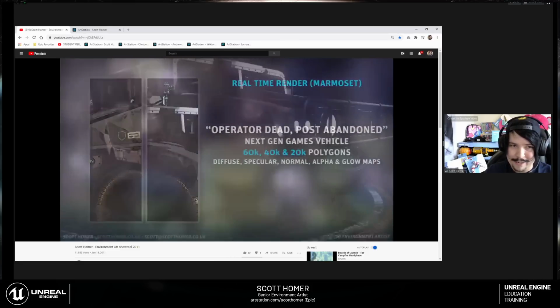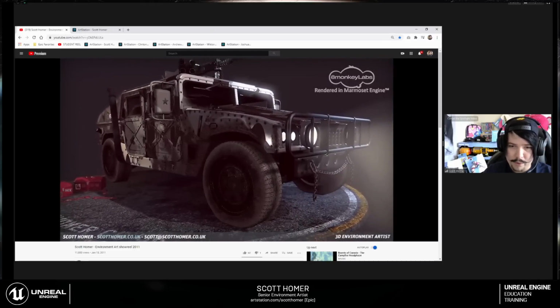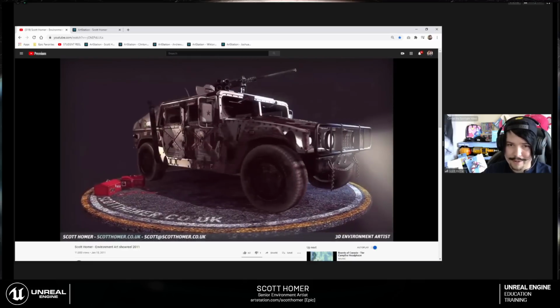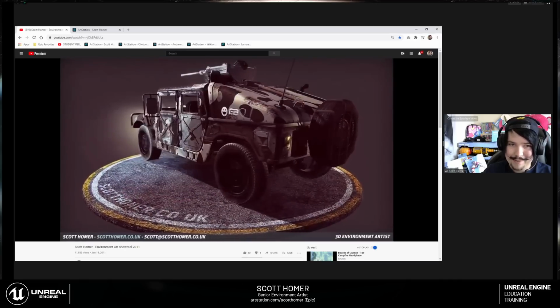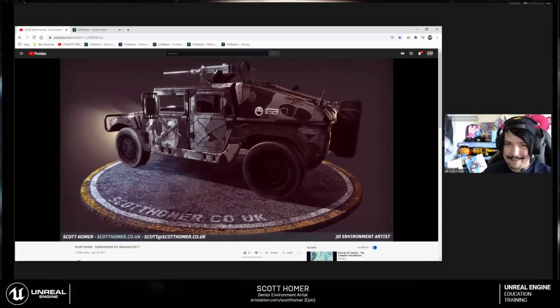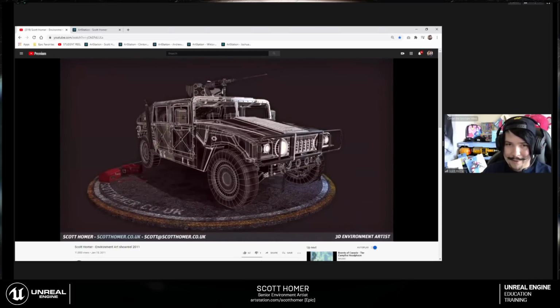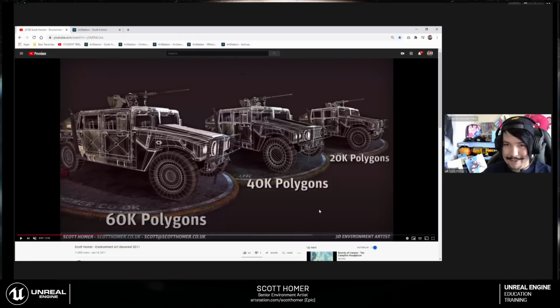This one is a really good example because I was tailoring my portfolio to working at Crytek. I always wanted to work on Crysis. That was my dream studio. I realize this is not amazing. At the time, it's terribly lit, and I'm super embarrassed by it. But it was the vehicle in the game that I wanted to make. I wanted to make a vehicle that could go into Crysis, but I also wanted to show that I had an understanding of how the games industry works. And so I made LODs, which nobody at the company had ever seen a student do before, show a portfolio that had LODs in it.